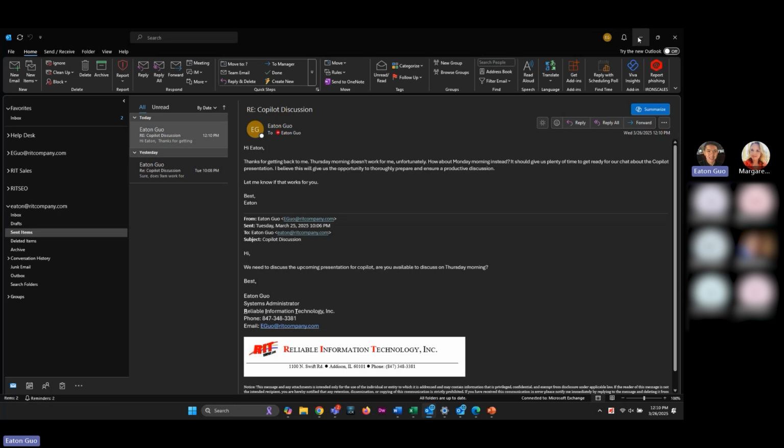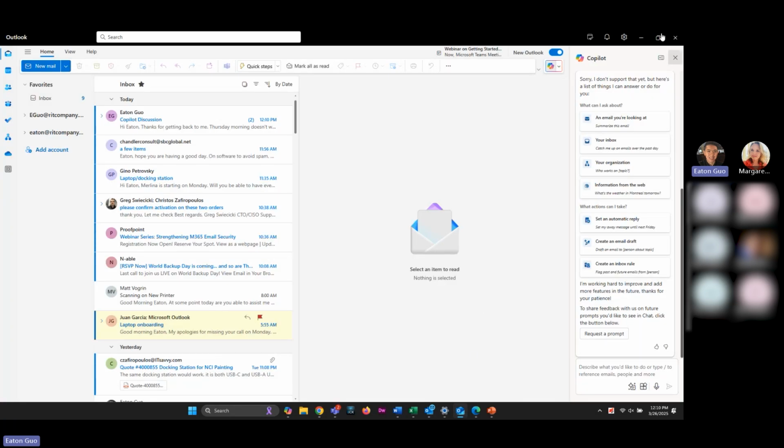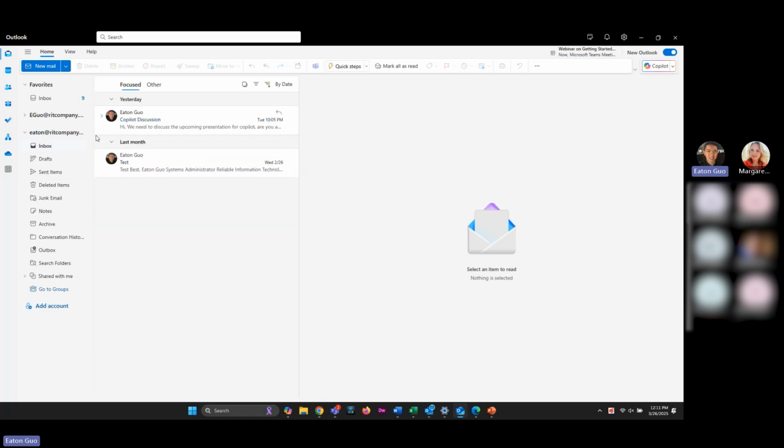A lot of you have probably gotten prompted to upgrade to the newest version lately. And a lot of people don't really like the new look. I mean, it's very different from what the old Outlook used to look like. This is what it looks like here. The benefit would be that it does have some more features, especially with Copilot. So that's something that you guys can explore. Let me go back to my test email here.